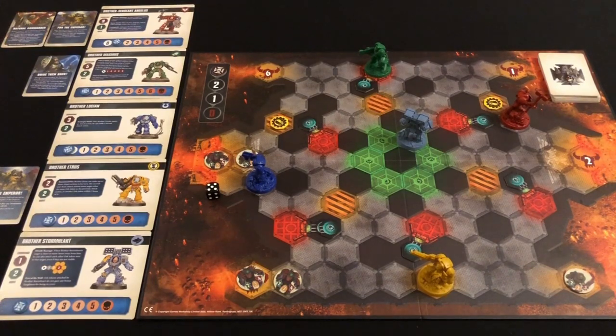And now it's time for the Terminators to activate. We start with our Blood Angel, who is obviously going to claim that supply token that he's been tromping his way towards for the last couple of turns.